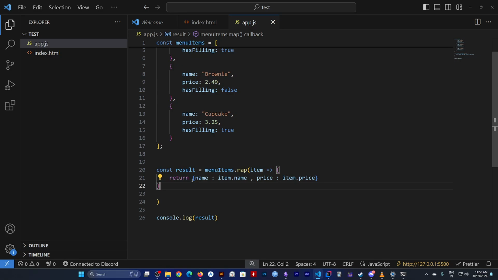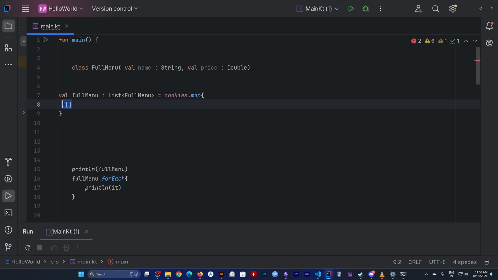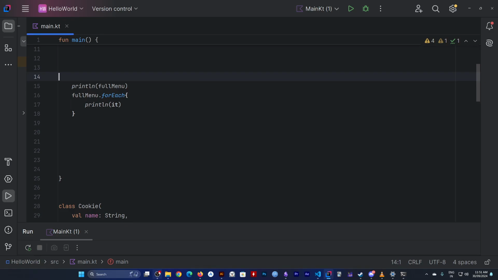Like this: return an object literal, and inside of that, we just pass in what we want. So this is something I need to get used to, instead of returning an object literal, needing to create a class and return it like this. Anyway, that's how the map works.